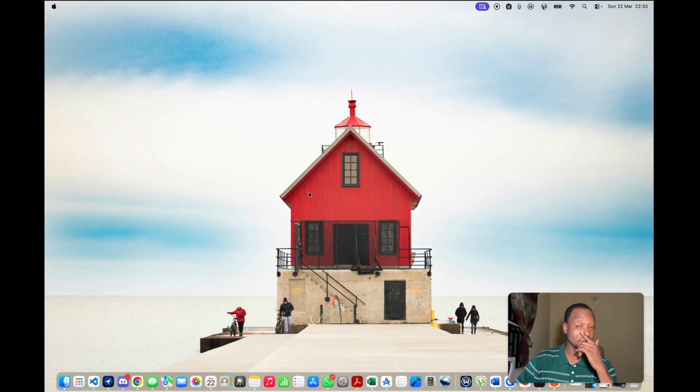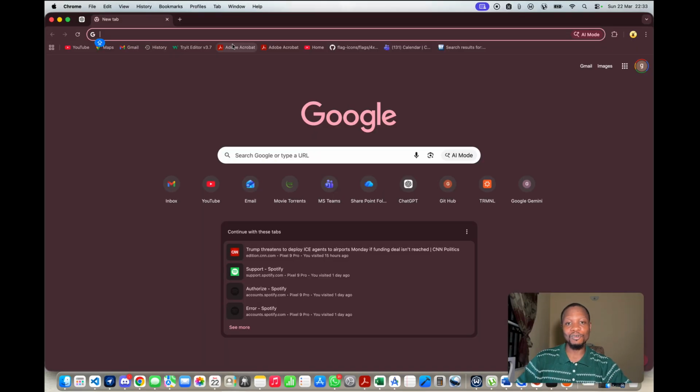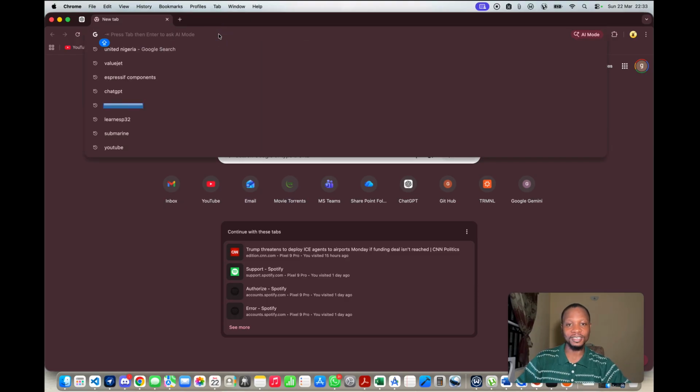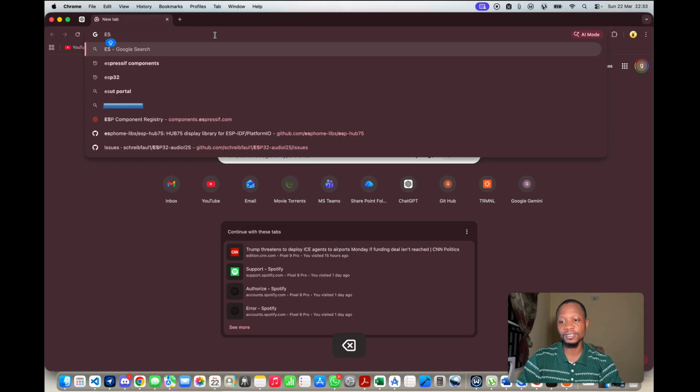You can equally build using the official Arduino library or user contributed libraries. So I'll go ahead and briefly show you some of the libraries you can use. One of them is the Espressif component registry, which is a collection of official libraries, some contributed by users and some by Espressif, available to us.